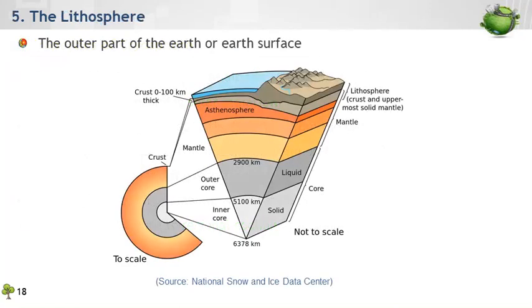Now let's take a look at the lithosphere. The lithosphere, or alternatively the geosphere, consists of the Earth's crust and the outermost part of the solid mantle of the Earth. It consists of rock material and other mineral composition. As part of the Earth climate system, the geosphere interacts with other components such as the atmosphere, hydrosphere, and cryosphere to influence the Earth's temperature differences.